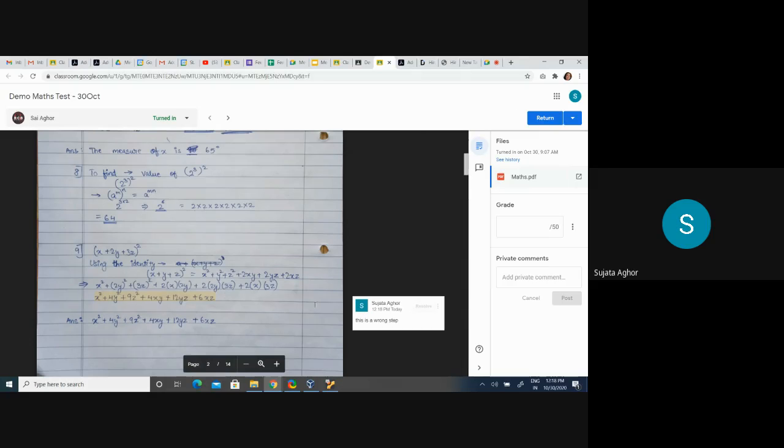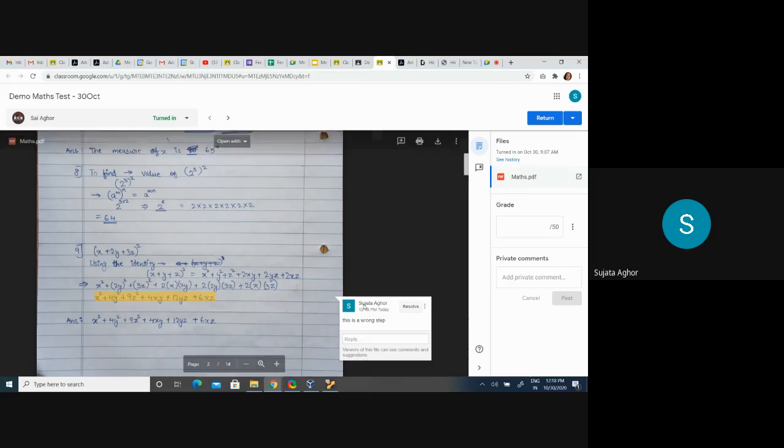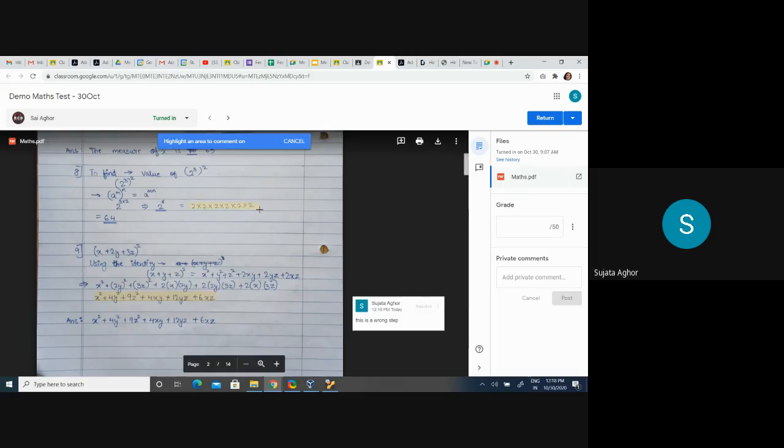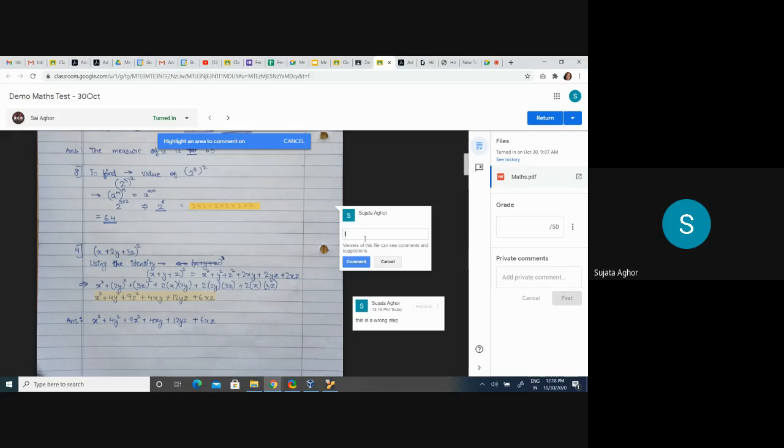By doing so, the student will come to know that this is something highlighted. When he clicks on that particular area, this comment automatically pops up. Even though there are multiple comments, the appropriate comment will pop up at that point in time.